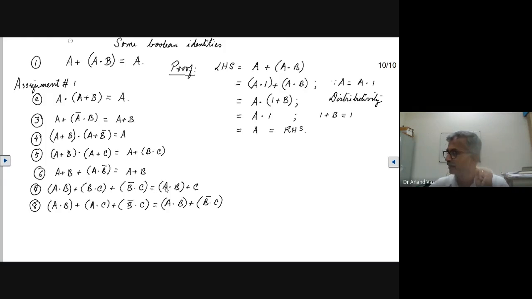We have certain other very interesting things which we'll have to review. We have De Morgan's rule. We have the duality theorem, and then we will begin how to formulate our problems using Boolean logic and how to do simplification. So this is I think sufficient for today. I would like to thank all of you for attending this class. If you have any doubt, you can certainly ask me at this point.